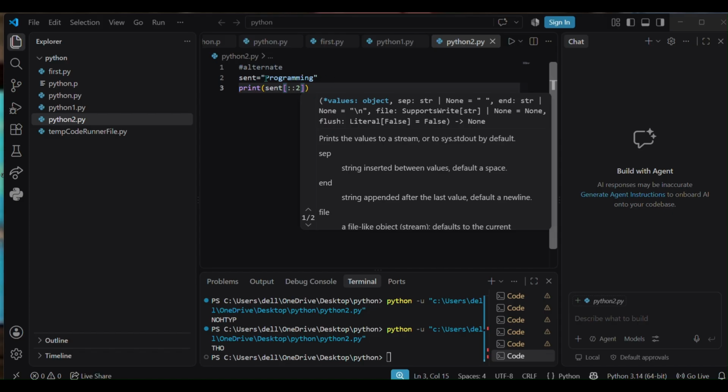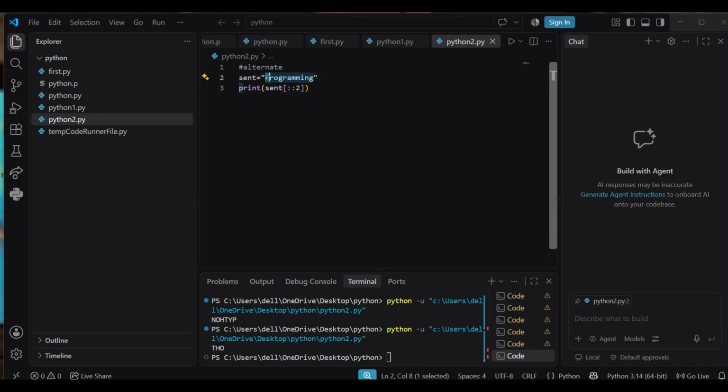Because the first index is 0, it will jump 2 steps. So P and R are skipped, it moves to O. Now it again jumps 2 steps. O and G are skipped, now it moves to R. R is printed, now again it jumps 2 steps and it moves to M, and so on. Now let's print this. PORMIG gets printed over here.